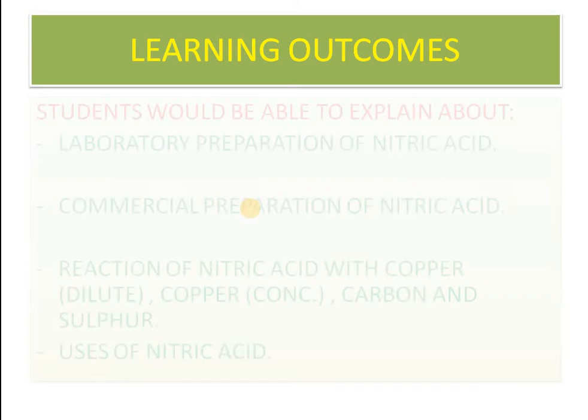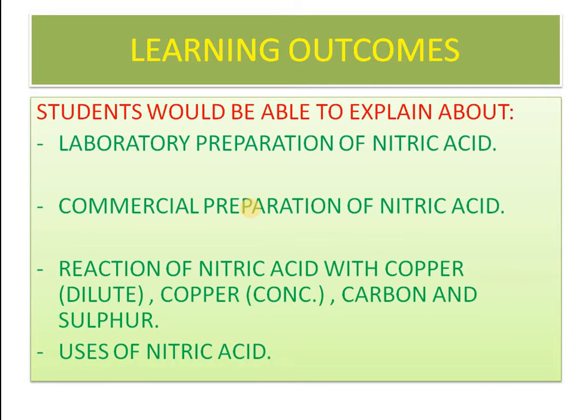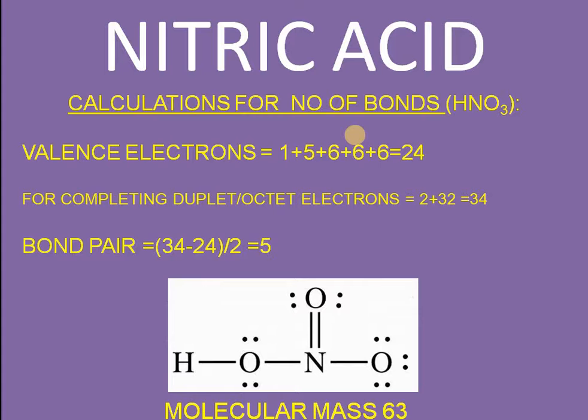So the learning outcomes from this topic are, you will be able to explain the laboratory preparation of nitric acid, commercial preparation of nitric acid, which includes the contact process, and important reactions of nitric acid with copper in dilute and concentrated medium, and carbon and sulfur reactions with concentrated nitric acid, along with uses of nitric acid.